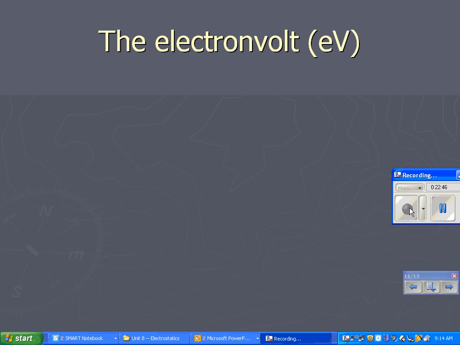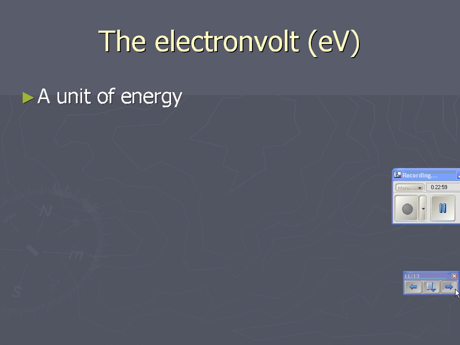The last thing we need to talk about is this thing called the electron volt. The electron volt. You know what an electron is. You now know what a volt is. What the heck is an electron volt? Well, it turns out it is a new unit. It's a unit of energy. What previously have we been using to measure energy? What was our unit of energy before? Not coulombs, that's charge. Joules.